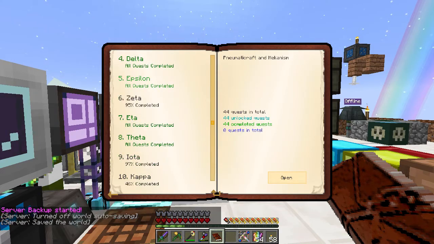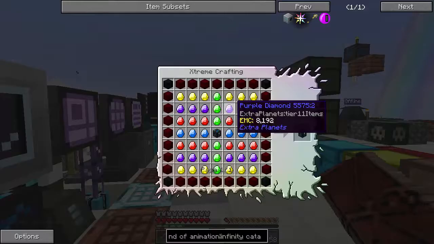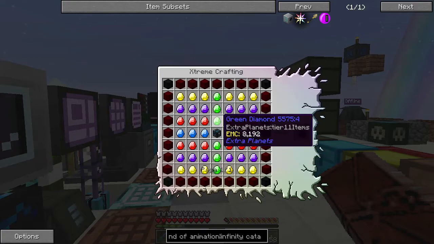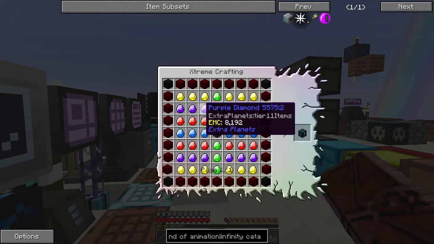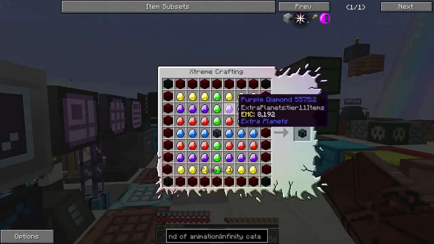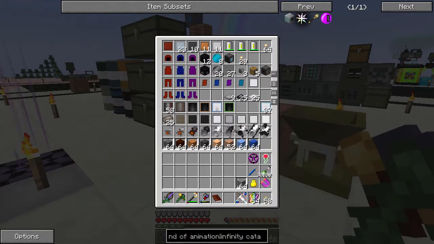The Epsilon is done, but making a better, where is it? Project D. Energy converter. This would be really nice. It's actually not that bad to do, other than we should probably go to tier 11 for a lot of the stuff. Or we should make a... Wait, no, they're all on Kepler 22b. We have a tier 9 rocket. We need to go farther.